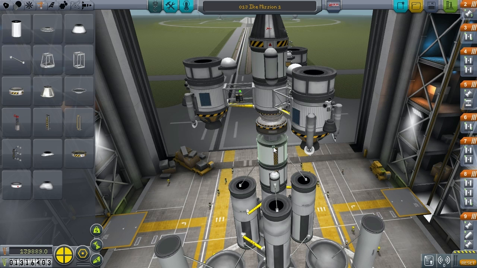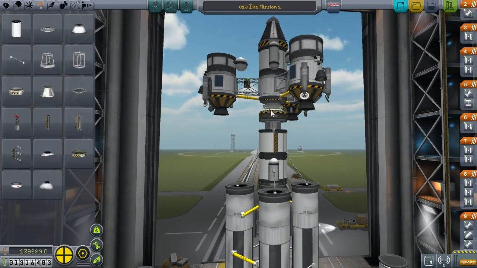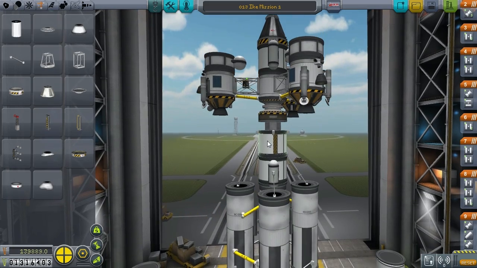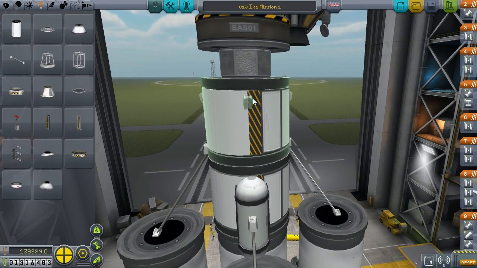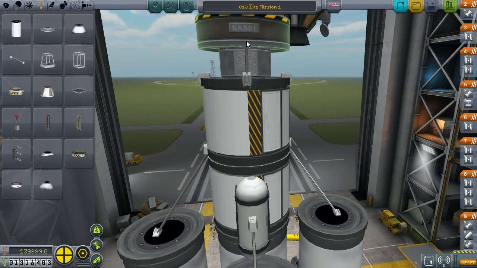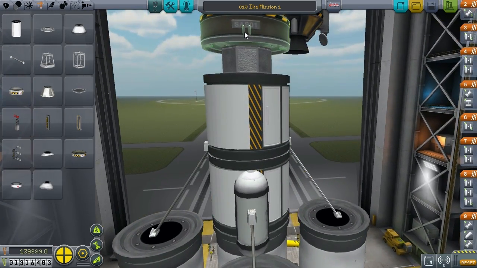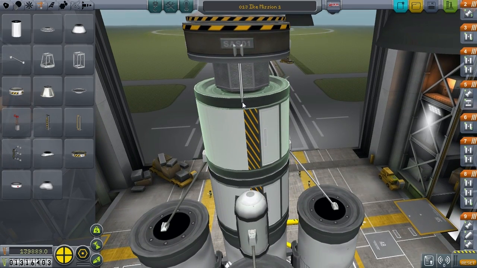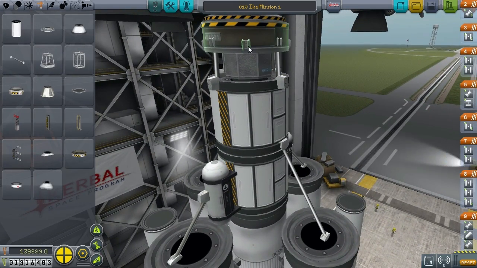Oops. From there. It's not doing what I want. Let's try it from the other way. Let's do it from here. There we go. And let's do 4 more this angle, because that's a weak point.